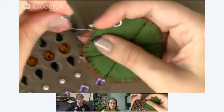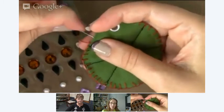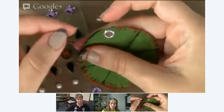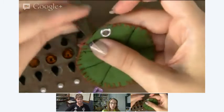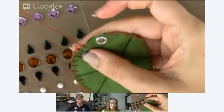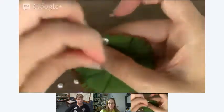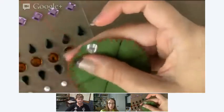Or you can use lace, buttons, sequins, anything you want. Since they are going to be glued on, just make sure you don't use anything too heavy that it's not going to take with the glue. But this was a nice little surprise that I found when I was wandering around the fabric store, because they had all different kinds. They had little ones that looked like birds and letters and different shapes and colors. So there are unlimited ways that you can make your earring unique.